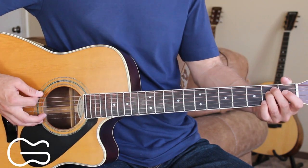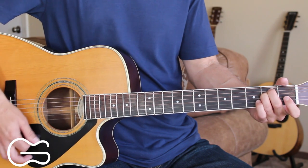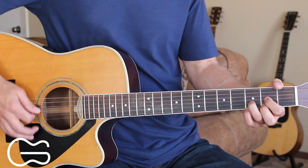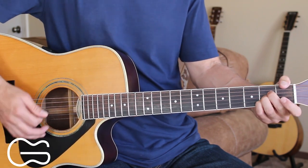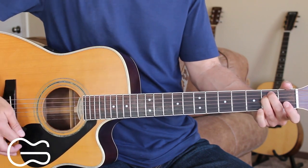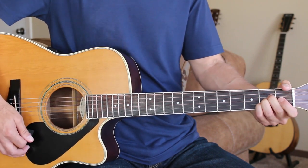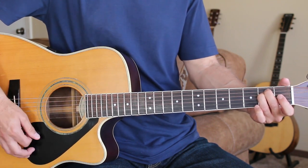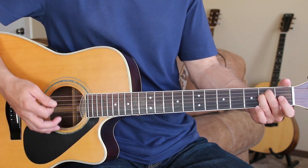So here's how we play the intro, starting on the E minor. Down, down, up, down, up, down, down, up, down. We're going to use this E minor, G, D, A chord progression throughout the song. So here's how we play the first verse. Down, down, up, down, up, down, down, up, down, up for the strumming here.